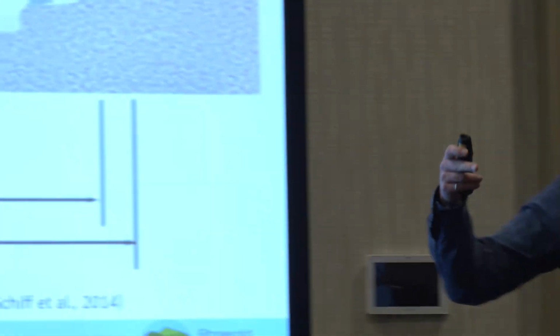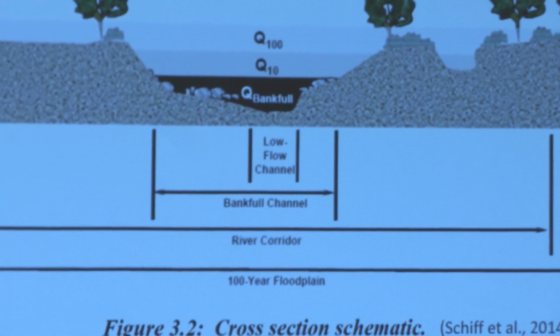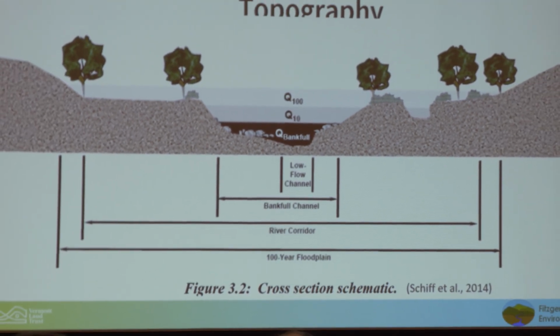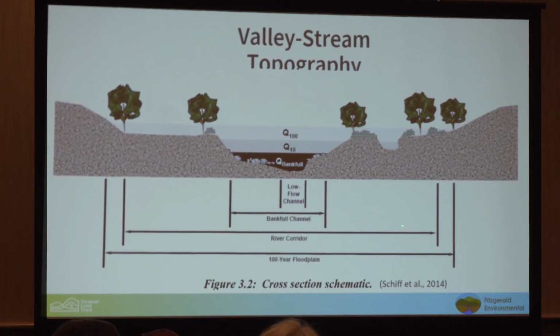Where's the river going to be during larger floods? Where is the floodwater going to be? How are we going to dissipate that energy to keep our system intact during larger flood events? And then at a bigger scale, which we've unfortunately been seeing a lot of in the last few years, what is the 100-year floodplain? What are the largest extents of where we would expect to see this water? Taking this into context as we look at our various designs is really important to know what we're trying to strive for at the end product.